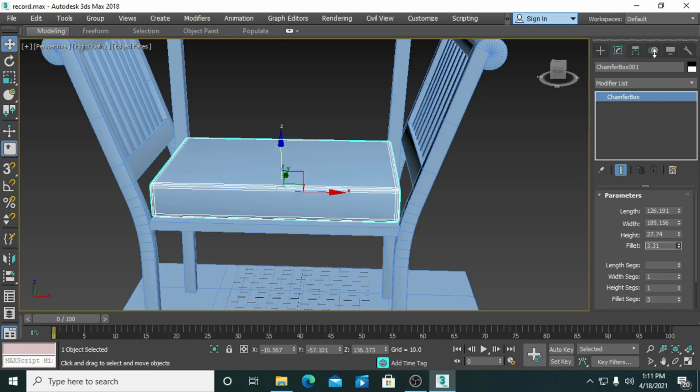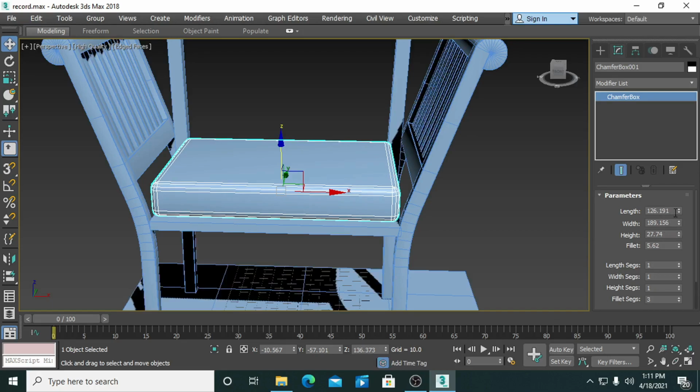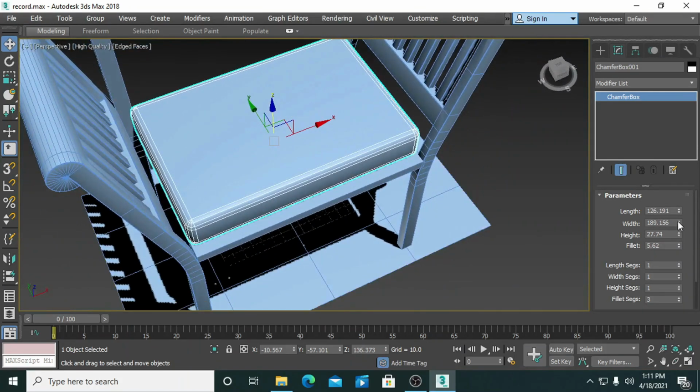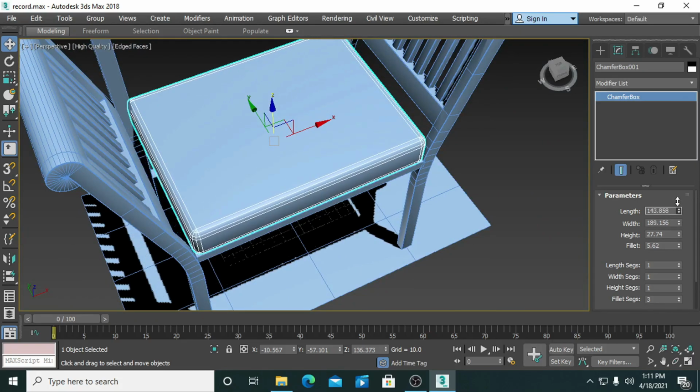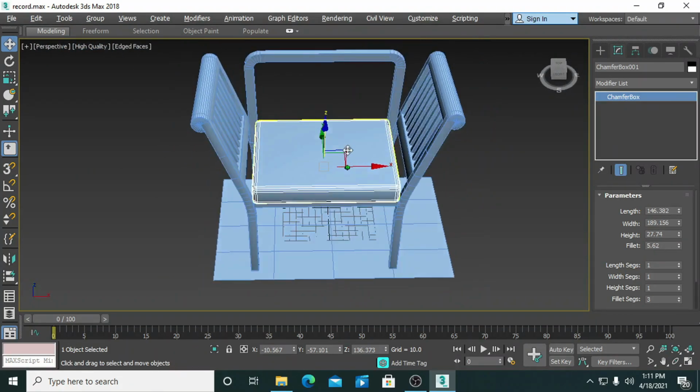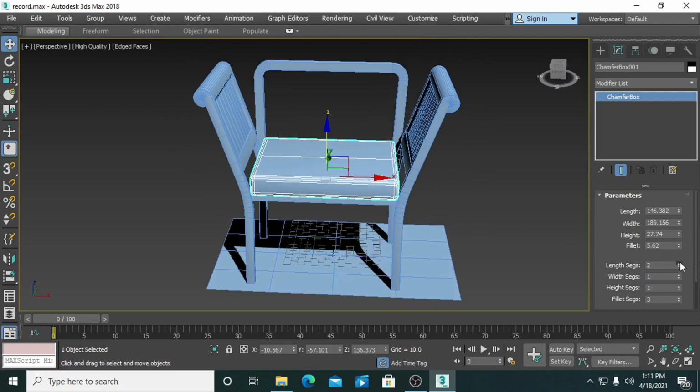Now I'm applying the fillet here. Now I am increasing the segments here.